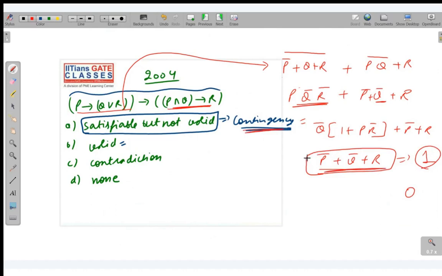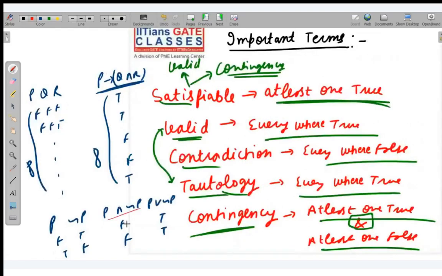Okay. So for example, I can say very simple example PQ and P plus Q. 0 0 0 1 1 0 1 1 0. So obviously P plus Q is contingency. Why? Somewhere 0 and somewhere 1. Okay. And here what I have shown you, P and P bar. Everywhere it was false, so it was contradiction. Everywhere it was true, so it is valid or tautology. Okay. And here somewhere true, somewhere false.